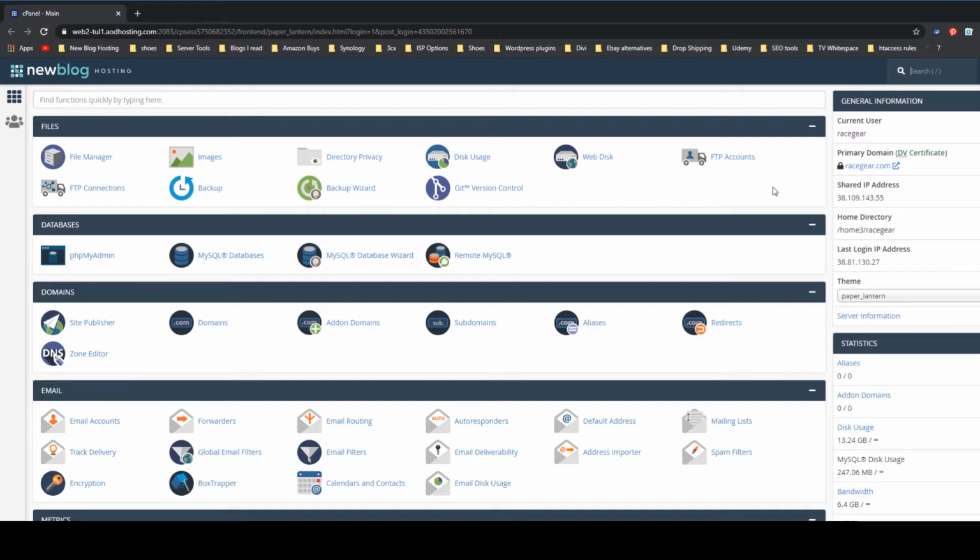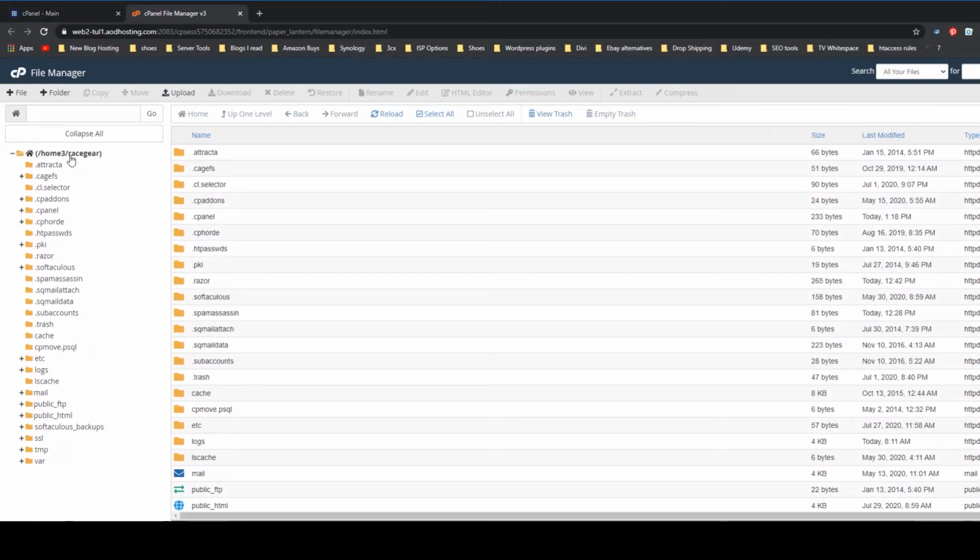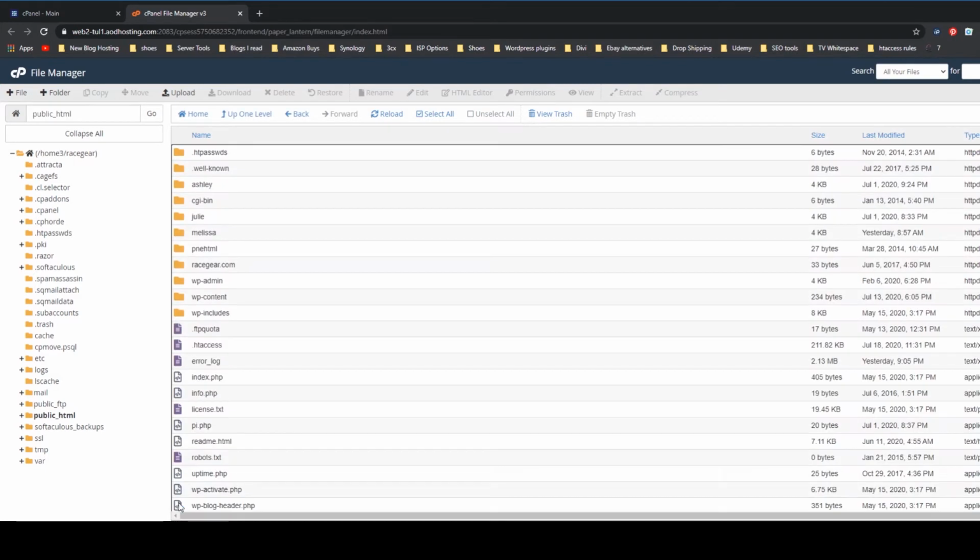Now, you simply, to get to your plugins to disable one or all of them, and I'll show you how to do both, go to File Manager. Now, this is where your files are for your website. Now, if you would, please kind of be careful in here. And remember what we said last time in the first video, if you've not watched it, that your website is located in public_HTML.